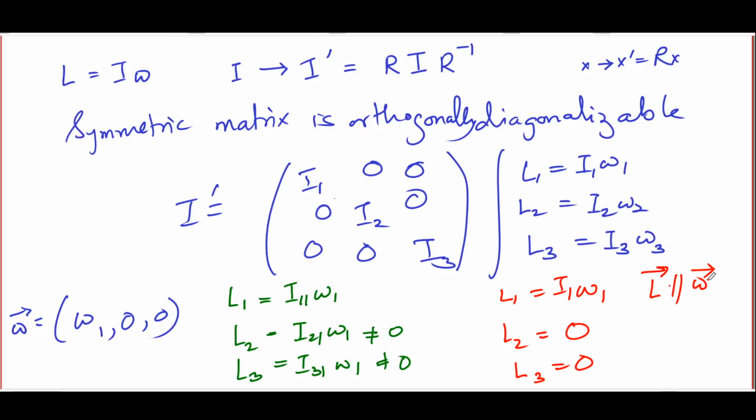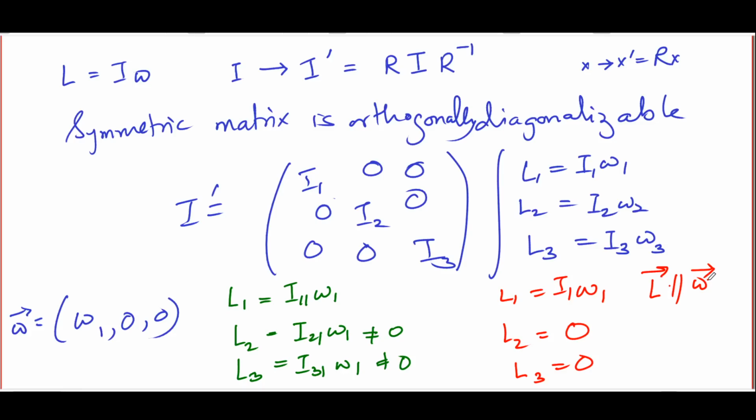Of course, in general, because the proportionality constants are different for the three axes, if you were to have an omega in an arbitrary direction away from the axis, L would not actually be in the same direction. L1 will be something times omega 1, L2 will be something times omega 2, L3 will be something times omega 3, but these three somethings will be different numbers in general, so you will not have L and omega in the same direction in general, but you will get three special directions along which L and omega are co-directional. Of course, if your system has special symmetries, things can be even more special than this.